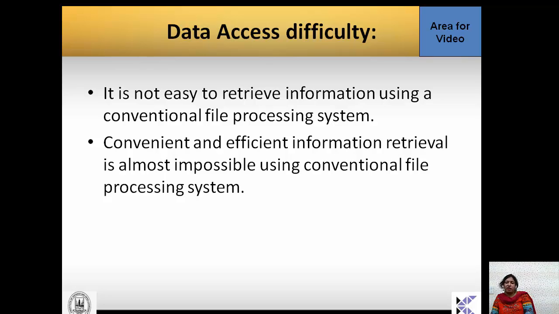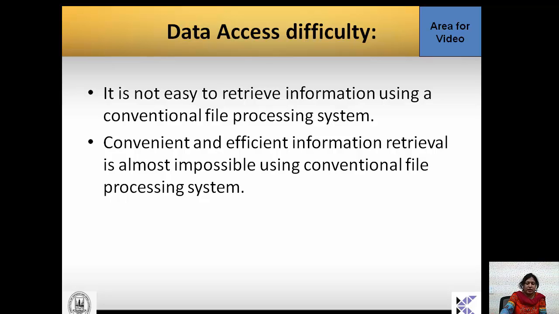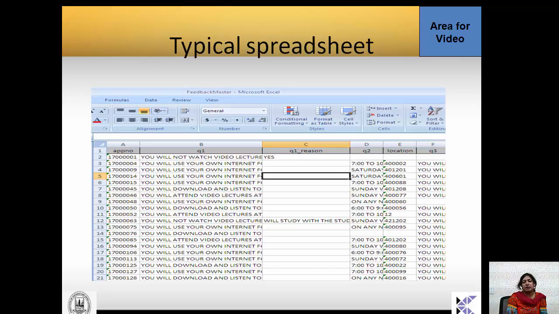Data access difficulty in a conventional file system arises because data is stored in different files with no standard queries to retrieve particular data. You must open files, search, and check exact names and spellings. For example, in a spreadsheet storing student feedback, to find how many students are interested in video lectures at home, you must filter through the entire file, copy that data to a different file, and then perform analysis.